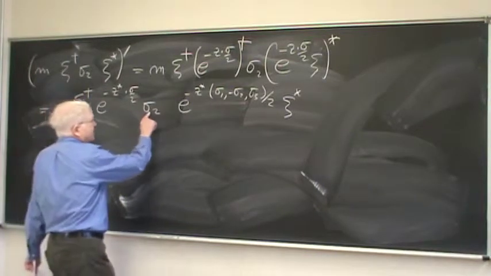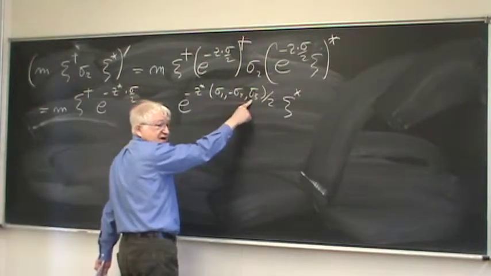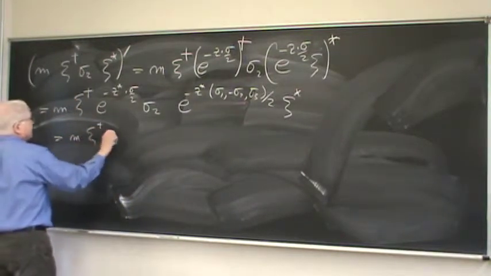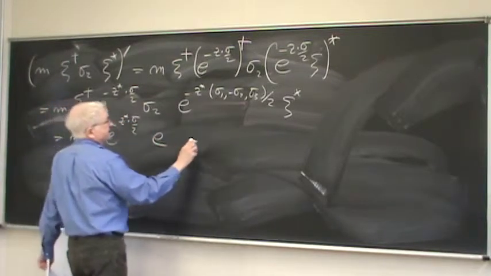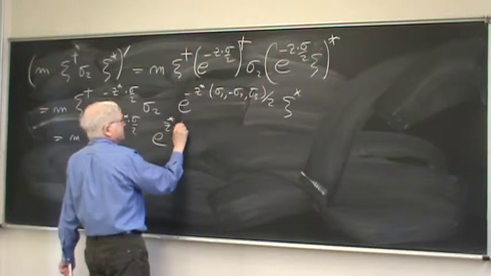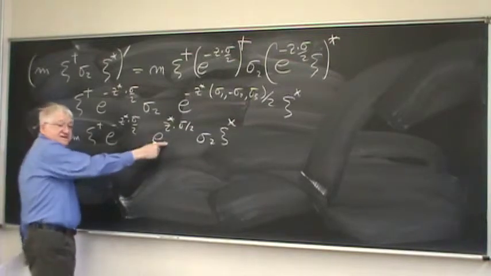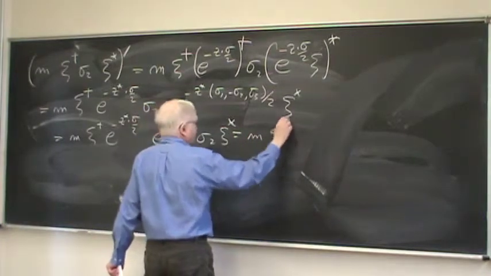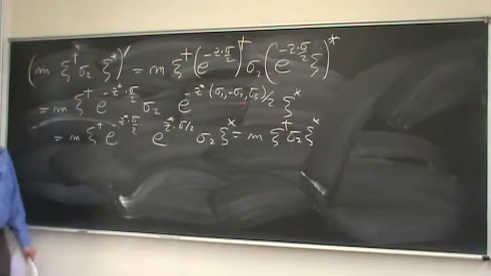All right, now, if we bring the sigma 2 through here, it doesn't affect this sigma 2, but it flips these two signs. Okay. So this is equal to m c dagger e to the minus z star dot sigma over 2. So we get a minus and a minus, so everybody's minus, we make this a plus. Z star dot sigma over 2, sigma 2 c star. Now you see these guys are the same, they cancel. And so this is equal to m c dagger sigma 2 c star. So that's the Majorana mass term.